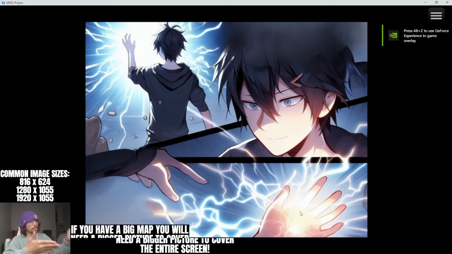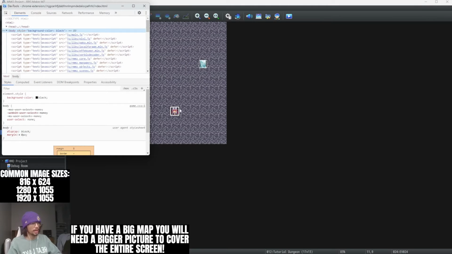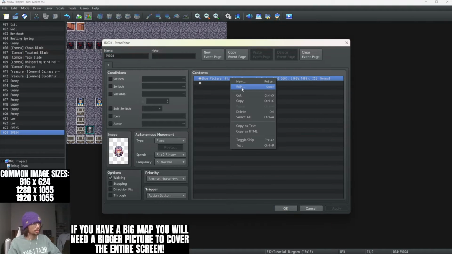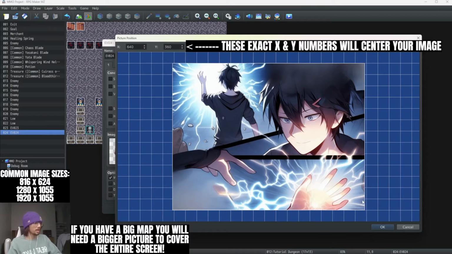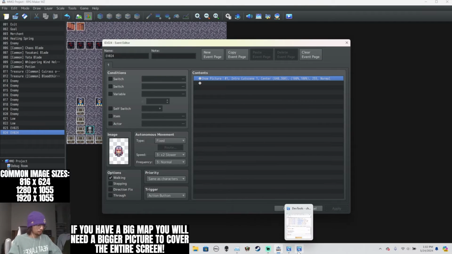And there we go. The picture now plays over the screen, and it's now covering everything, because if we look at this, I made sure that the quick setting, as you can see, there was a little overlap, or like there's a little gap here. And that's because if I move this to the right, then that one area that wasn't covered won't be covered. It really depends on your image size, which is why I say play around with it. But everything is working here, which is good to know.